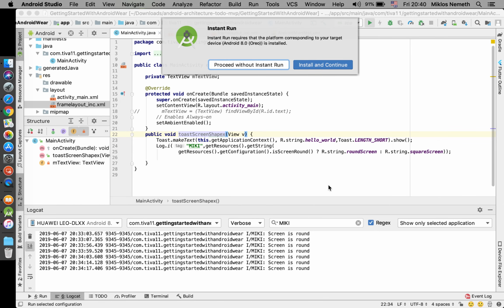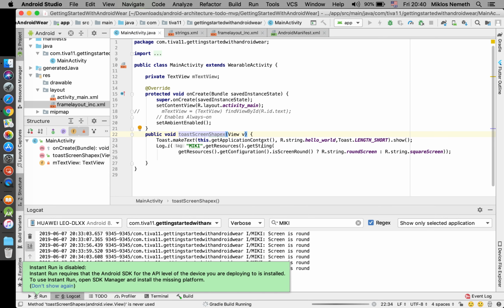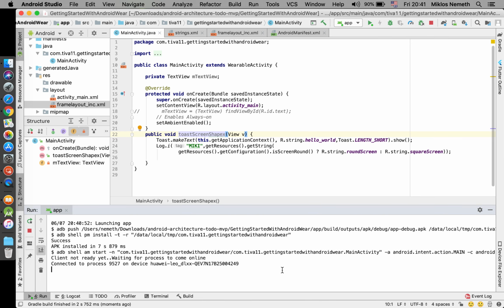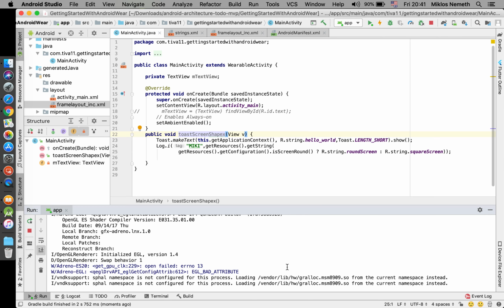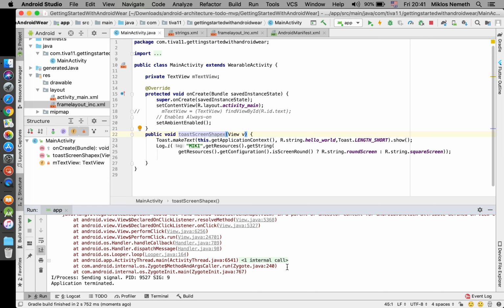When I try to compile and run this application, see what's going to happen. When I press the shape on my device, yes, I received an exception.